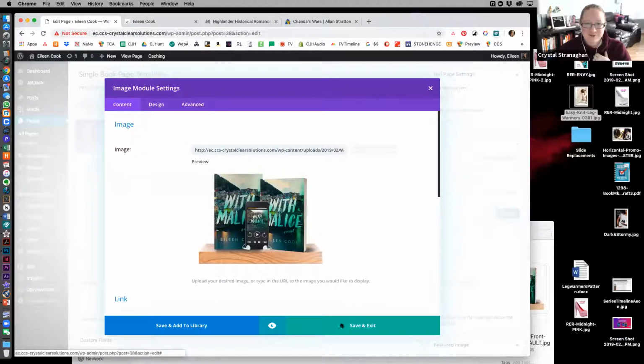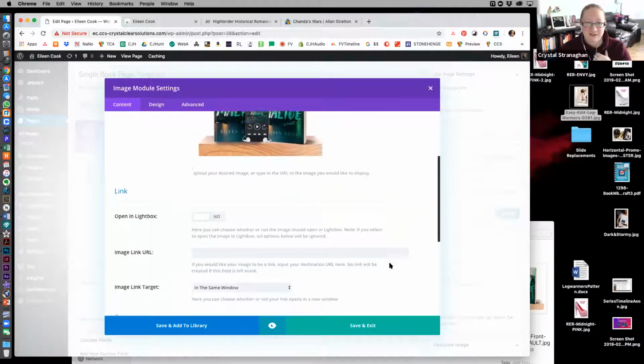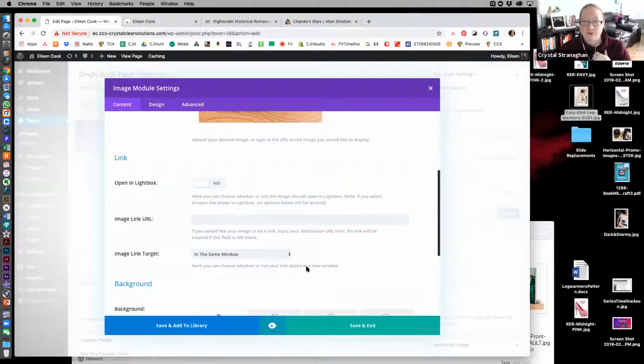Lots of time troubleshooting. Okay, so we can see we have a little shelf and then the different formats of the book. And this gives you options for what you want it to do. If you want this image to link to somewhere else, and it's not a bad idea, if you've got a primary spot you want people to buy this book, or a link on your publisher's website or whatever, you can always make the images links so that they are active, which is just a good way to take an extra chance on someone buying it.